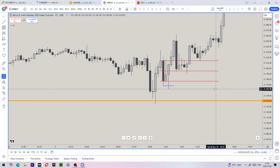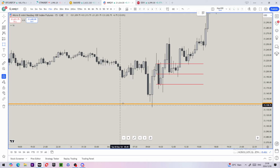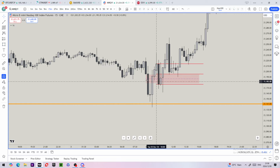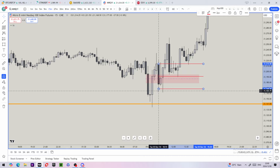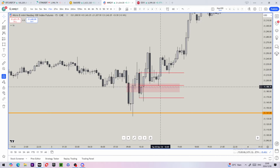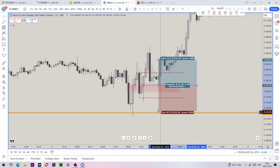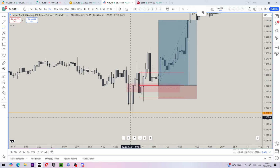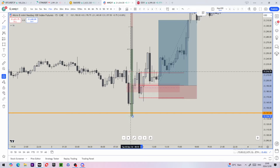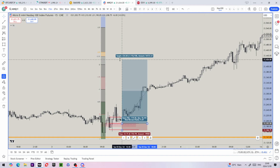Well, if we look at it on a higher time frame, M15, M5, H1, did we not create an FVG here? Did we not close above that FVG? Did we not print a down candle body inside that FVG? Is this not your bash block model right here? Should I not be trading 50% of that bash block right there? Would my entry not look like this? What would I target? Bring out the old standard deviation fibs, and we would go for 2 to 2.5, 2 standard deviations right there.